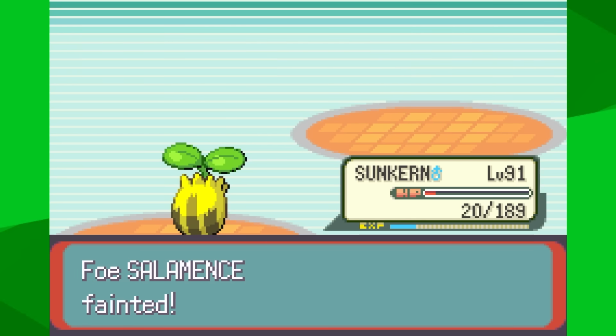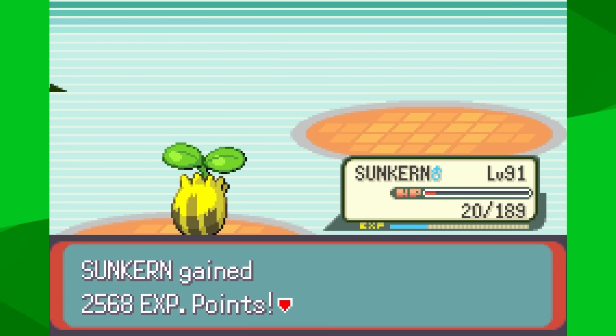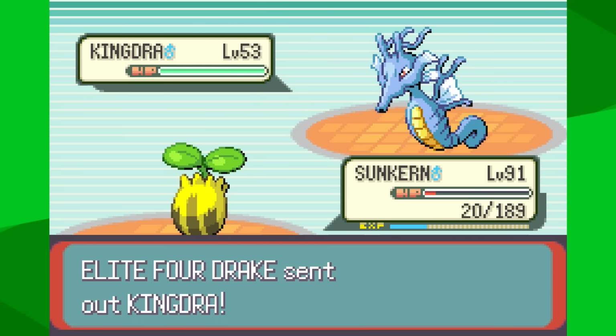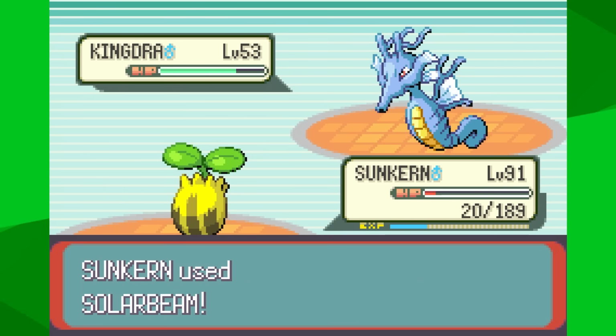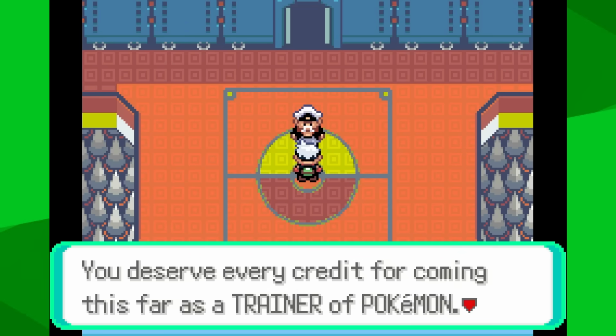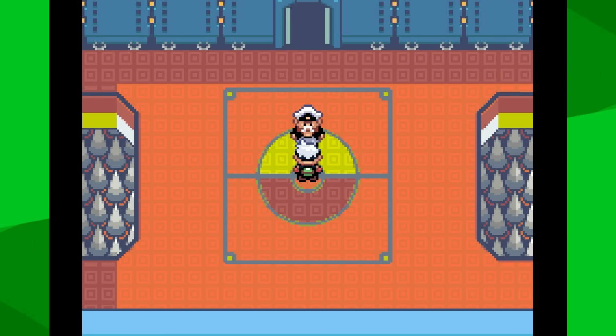Not bad at all. And I just remembered there's another Pokemon. Uh-oh. I remember what it is. Another Flygon? No, it's a Kingdra. That's right. We should outspeed, and we should knock it out with Solar Beam. Okay. Not bad. Not bad at all.